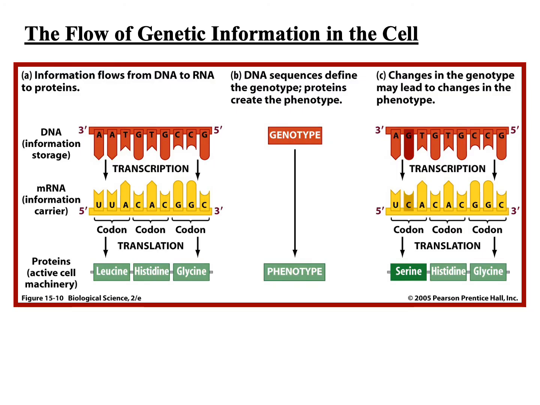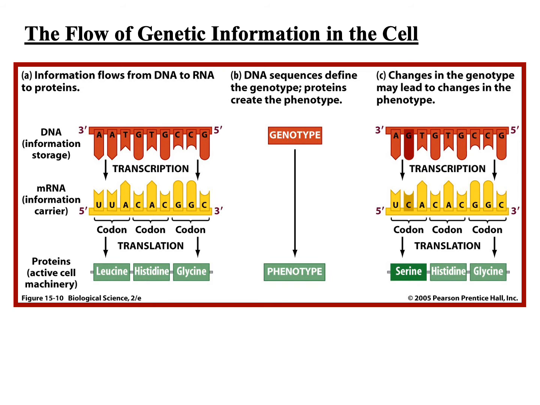So to continue summarizing the flow of genetic information, I like to refer to this particular figure. If you focus on panel A, what you see is a small portion of a gene that is encoded in the DNA. Here you can see the specific nucleotides that make up this small portion of a gene. What happens during the flow of genetic information is this gene is copied in the mechanism known as transcription. Transcription produces an RNA molecule, and you can see the sequence of that RNA molecule in yellow in the center of the slide.